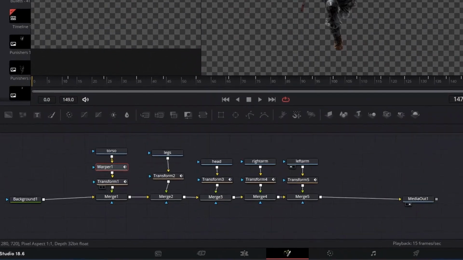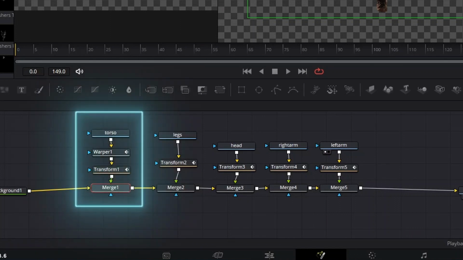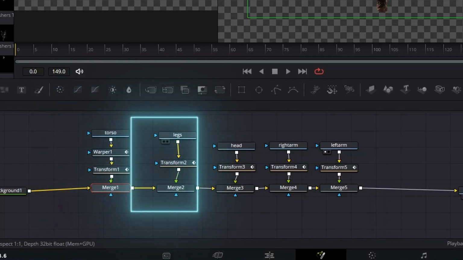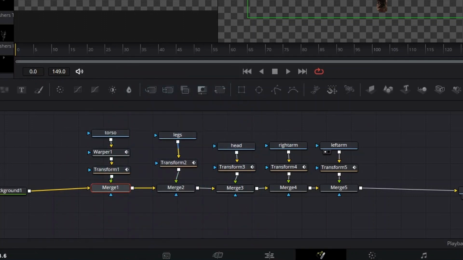And then that's going into a transform node because the transform node is going to be used to apply certain parameters specifically for the torso. And then that's going into a merge node because that merge node is going to carry and attach all of our torso information and connect it with our legs information, so those things will merge and kind of be together as part, kind of acknowledging that they're a part of the same system, a part of the same body.